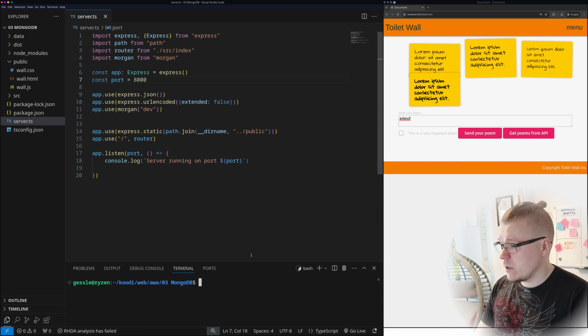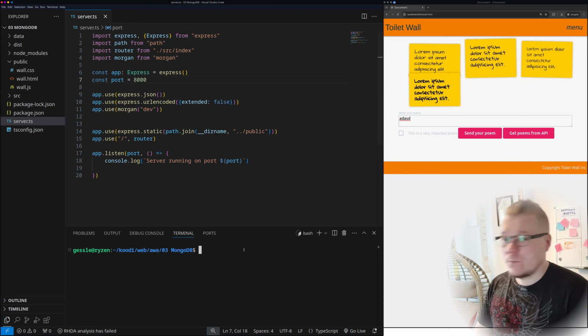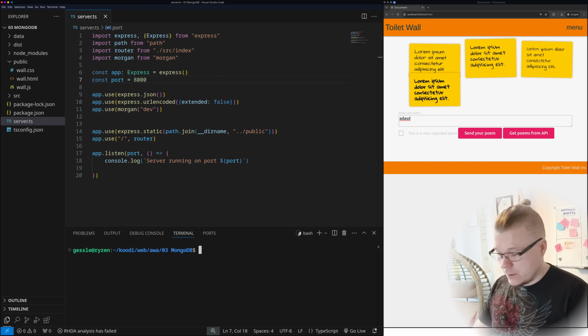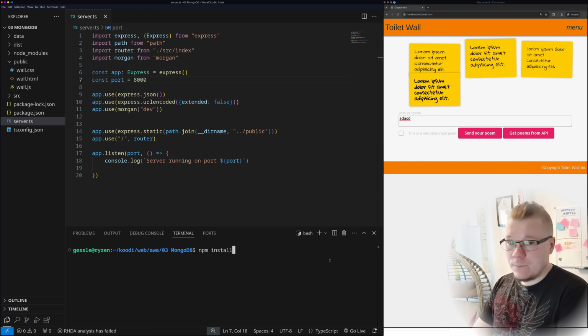So let's have the terminal here, and first of all we need to have Mongoose, so we need to install it. npm install mongoose.